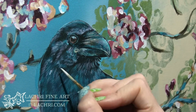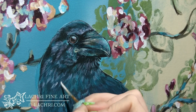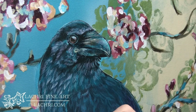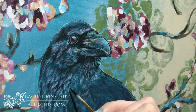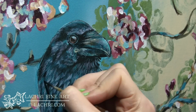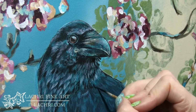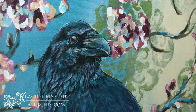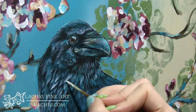I've got to pay close attention to my reference photo. This reference photo for the raven comes from wildlifereferencephotos.com. And I think you guys can find your own photos of Van Gogh's almond branches on the internet. You don't have to worry about copyright there. His paintings are well outside of copyright, so if you decide to paint one of these for yourself, you are totally safe to do so.